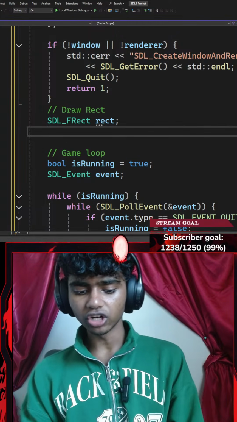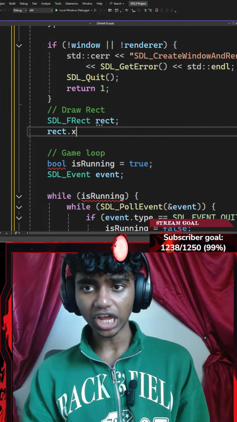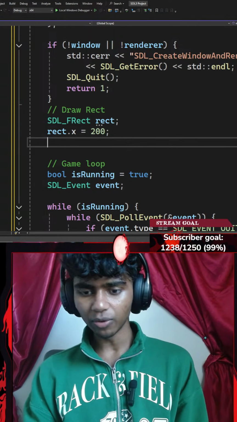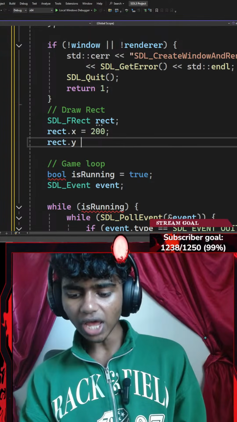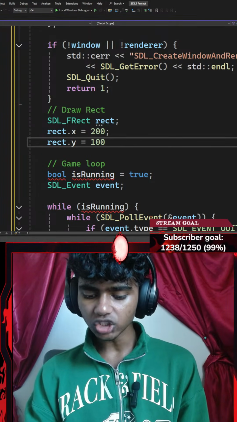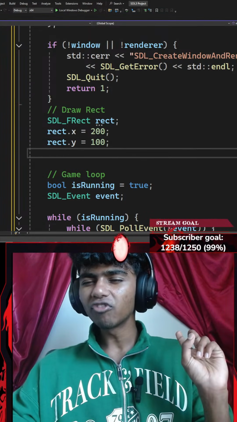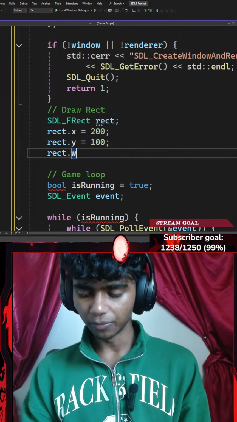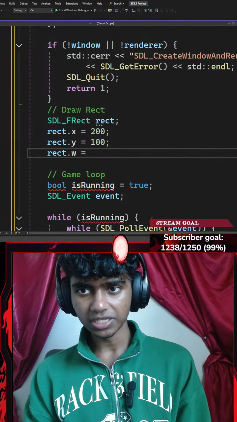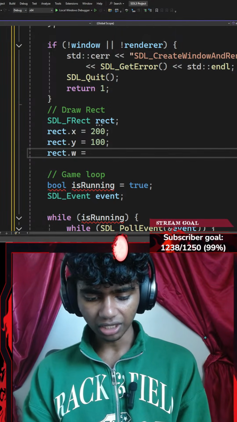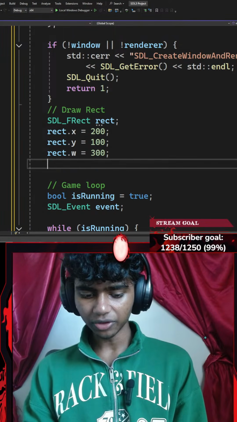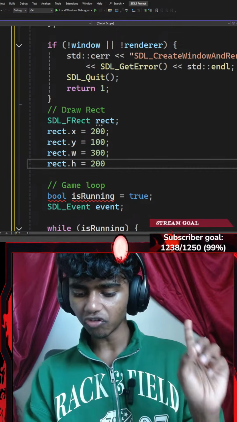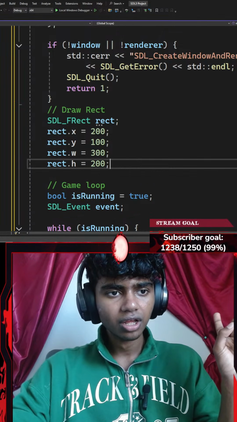Now, inside of my structure, firstly, I'm going to go with something like rect.x-axis, which is going to be something like 200, and then I'll end that with a semicolon. Add a rect.y-axis, which is going to be something like 100. Okay, and then I'm pretty sure I have to go with width and height as well. So I'll go with something like rect.w, which stands for width. That is going to be maybe 300, ending with a semicolon. And then rect.height, which is going to be equal to 200, ending with a semicolon as well.